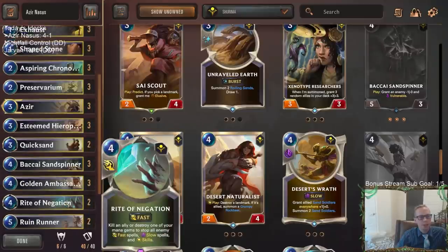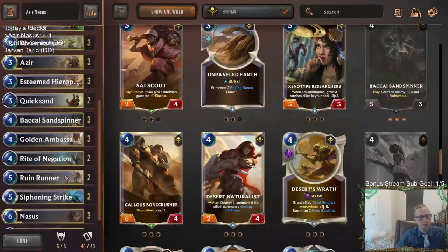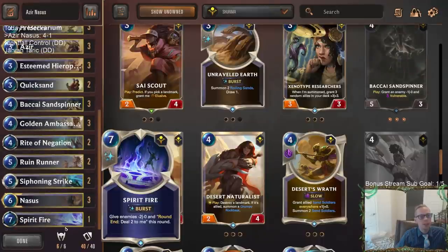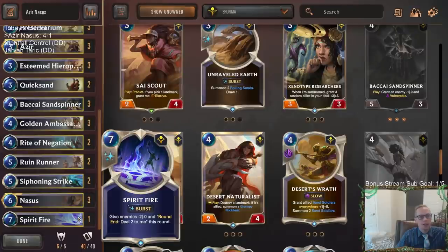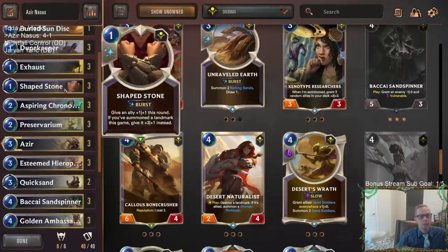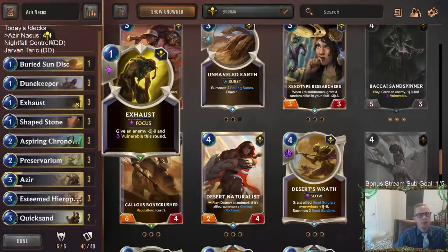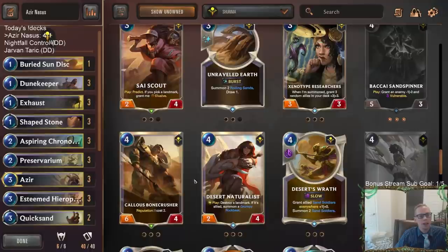Quicksand was just an all-star like usual. Ride of Negation was awesome. Siphoning Strike was awesome. Didn't miss Spirit Fire. I could see getting rid of the Spirit Fire and playing another Quicksand, but if you do play against the fast aggro decks that go wide, your Noxus decks and stuff like that, you may need the Spirit Fire. So we still have the one in there right now, but Quicksand just always performs so well. I could see maybe even going to two Exhaust, three Quicksand. But Shapestone was awesome. Yeah, I really liked our list.